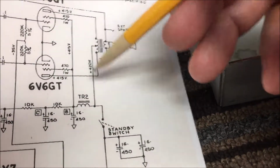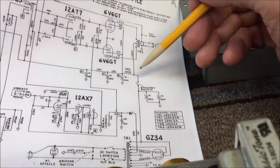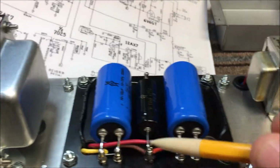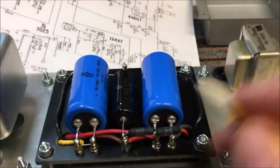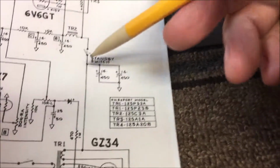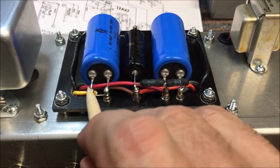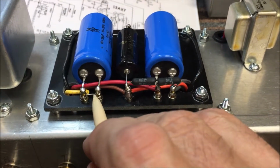So at this point right here, I should have 420 volts. If I come back right here and the switch is closed, this standby switch is closed right here. At this point here, I should measure roughly 420 volts when it's energized.